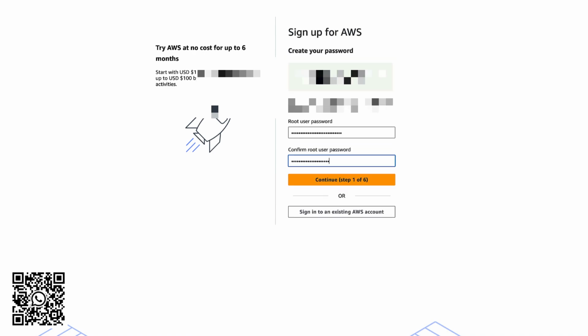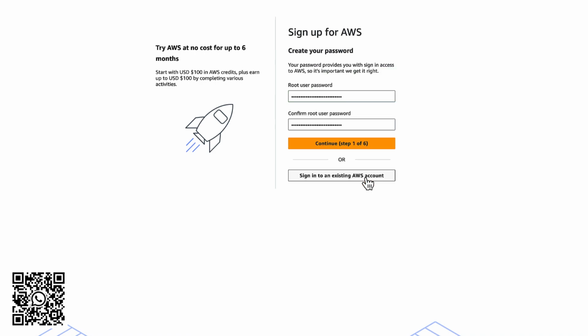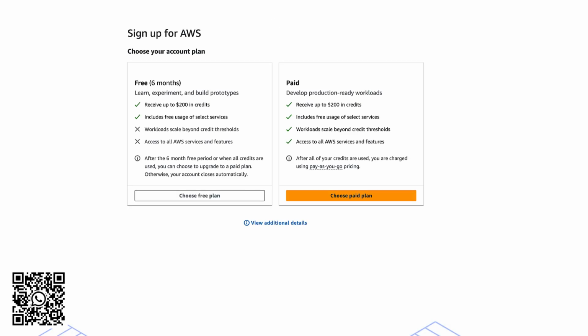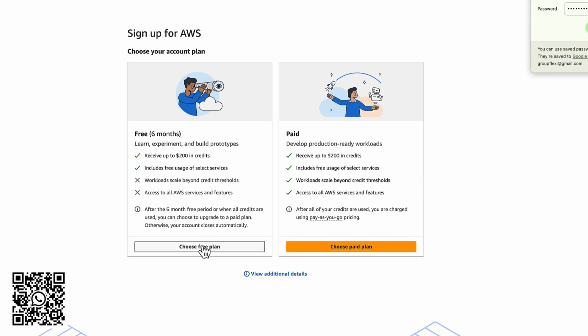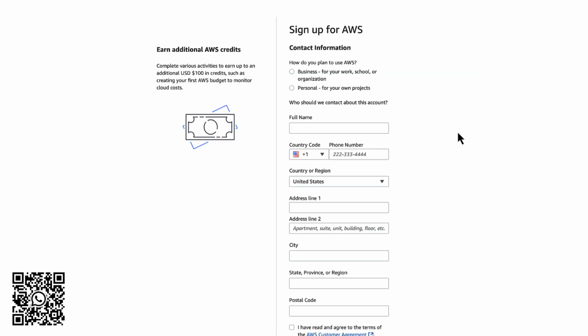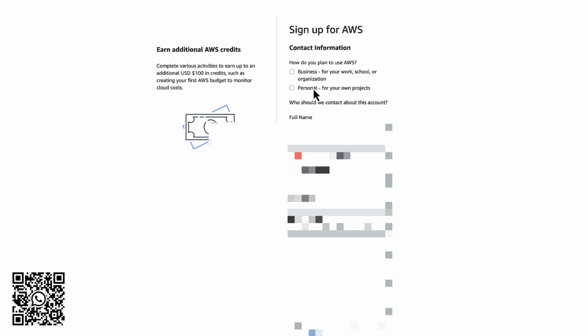The verification process is simple, but over here there is an extra step of adding a credit card number and your identification, that is, in India we need to add in your PAN card details. We are going to choose a 6-month free trial, and we are doing it for personal use, hence I have selected individual.